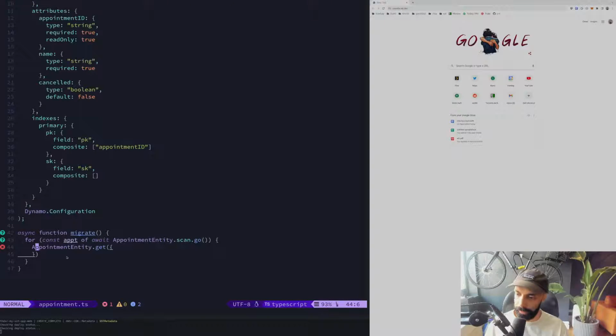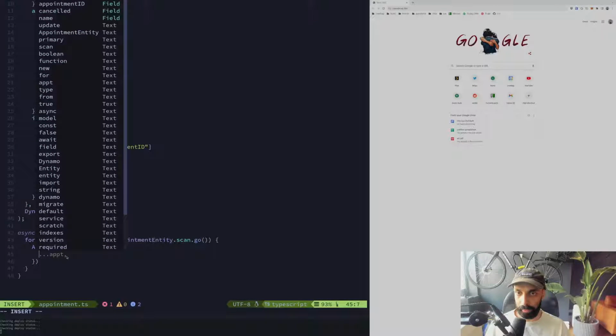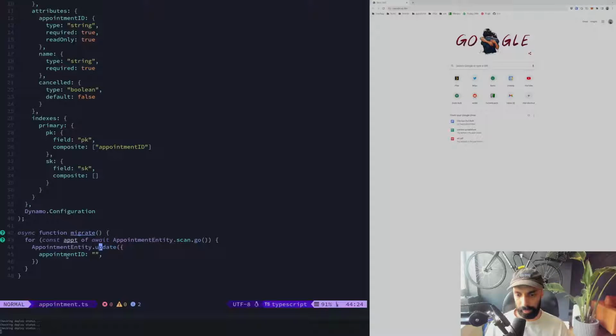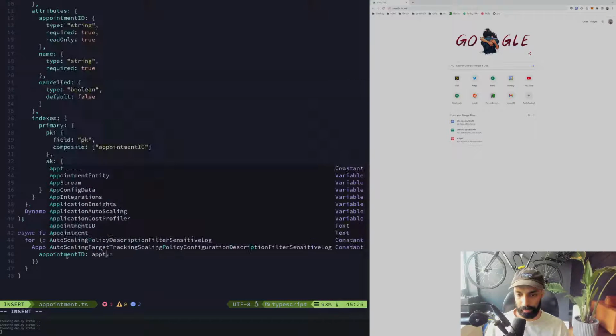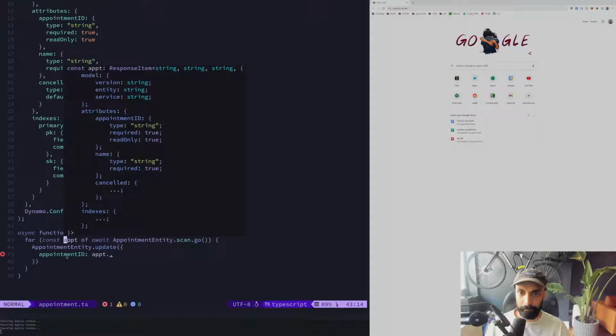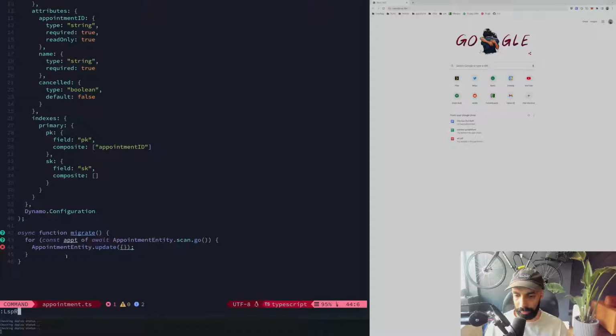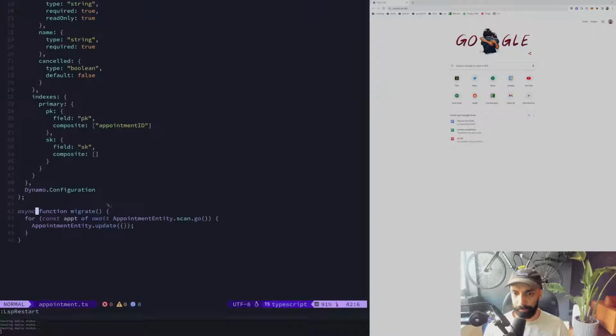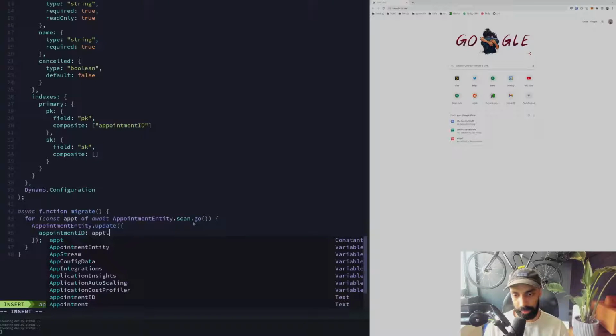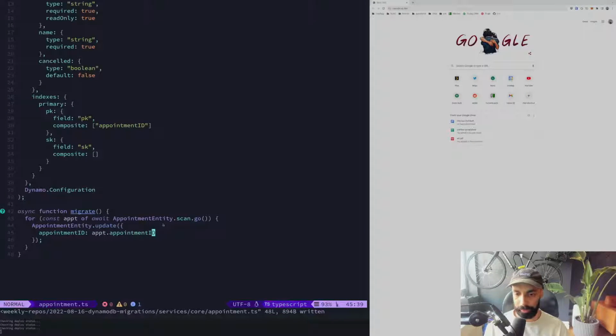Something wrong with my editor. Let's restart that. Okay, that looks more right. Something was wrong with my editor. I have to restart TS server maybe twice a day at minimum.